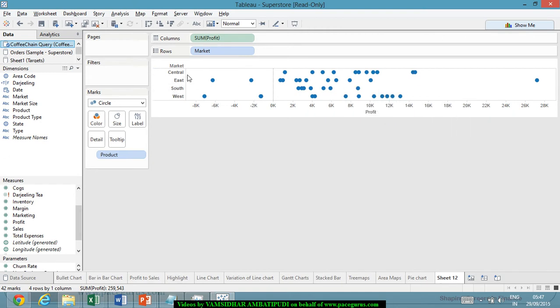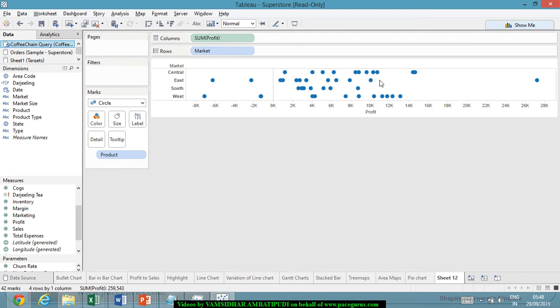Probably I could see here within the central, the cafe mocha and chamomile are generating very high profits, whereas green tea is generating a very low profit. Similarly, within the East, cafe mocha is generating a big loss, whereas regular espresso is generating the highest profit.